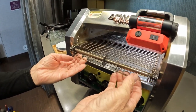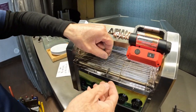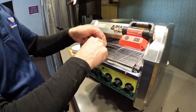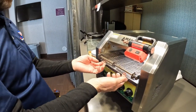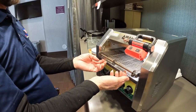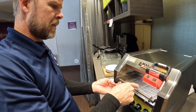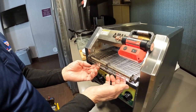Until then, I'll just try to keep it. I wonder if it even has one. Might have to pull a random link out. Usually you have one that has little connectors on it.